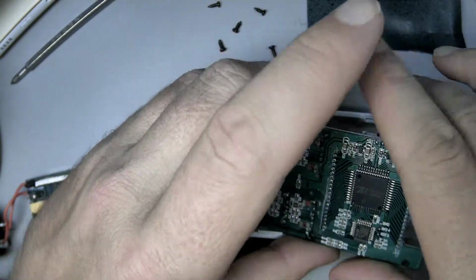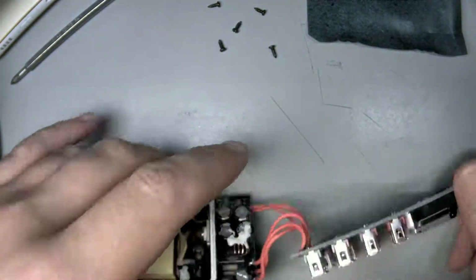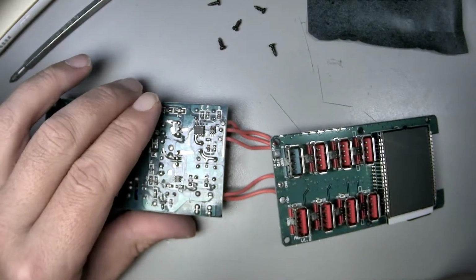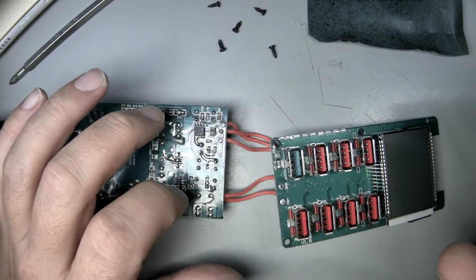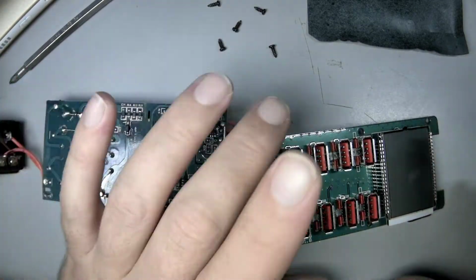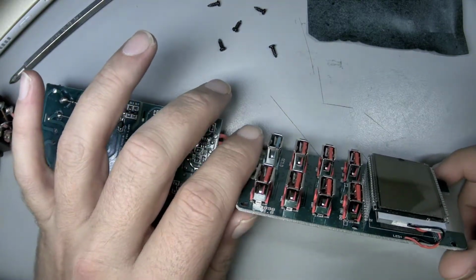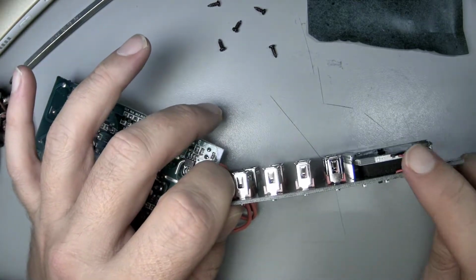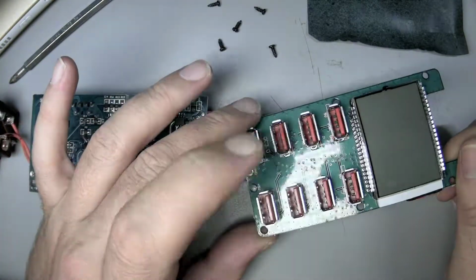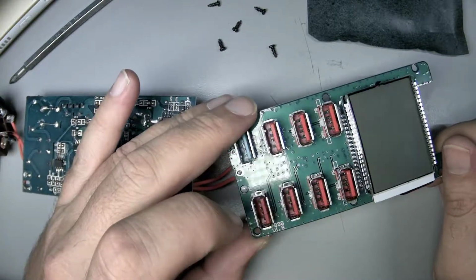I'm trying to think, with what we've seen so far, where would I integrate? Would monitoring voltage on just these leads be enough for us to stick in our thing that is monitoring ports, or I don't know. All right, so that's the backlight. And just on here, the whole thing is really just mounting.